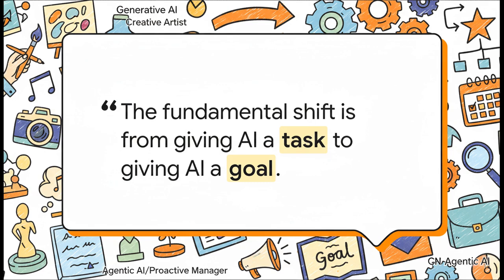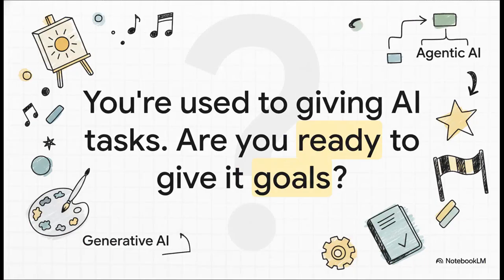The entire paradigm is shifting. We are evolving from giving AI step-by-step instructions to simply delegating high-level goals. To put it another way, we're learning how to stop being micromanagers and start being leaders. So the final question is really for you. We've spent years learning how to break down our problems into these tiny little tasks for our tools. The future, though, is going to be about defining what success looks like and then trusting the system to find its own way there. Understanding this distinction isn't just about AI, it's about preparing yourself for a world where you can delegate not just the work, but the entire workflow.